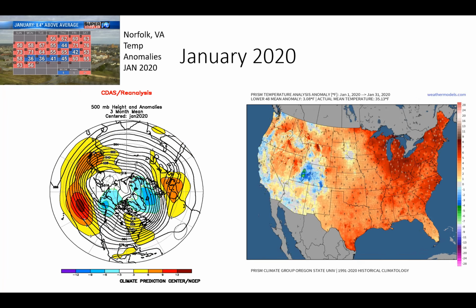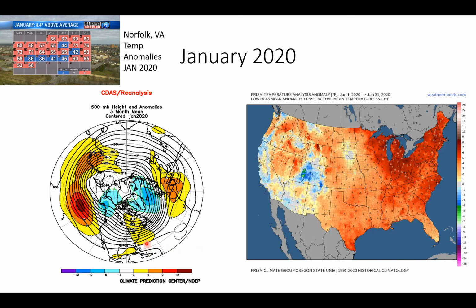January 2020, this was a very mild month. I think it was 76 degrees in southeastern Virginia around New Year's Day, if I recall. Actually, it was New Year's Eve. So it was December 31st of 2019. It was literally 76 degrees. I had traveled from the Midwest to come back, and I couldn't believe how mild it was when we got back here.